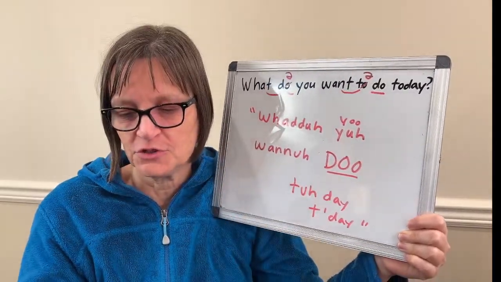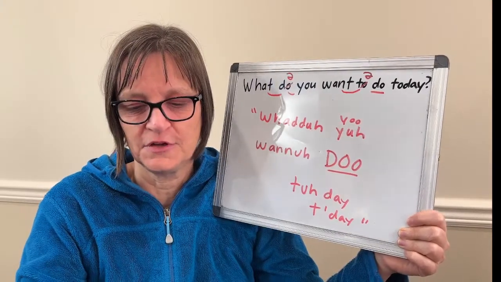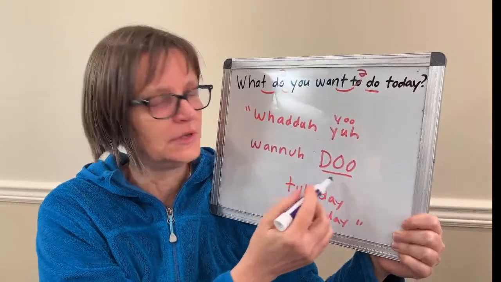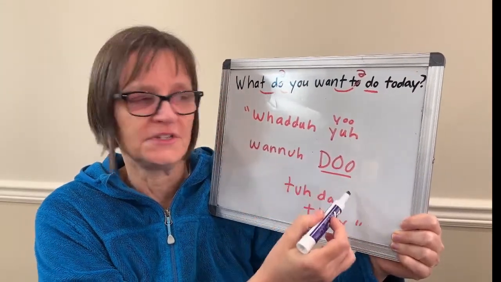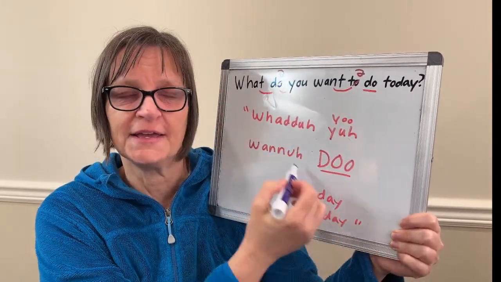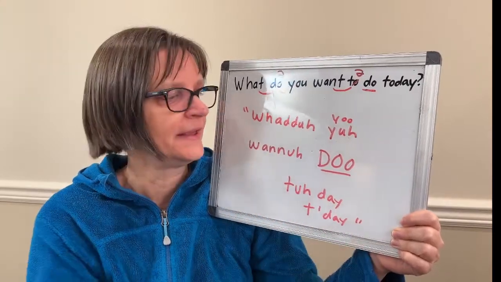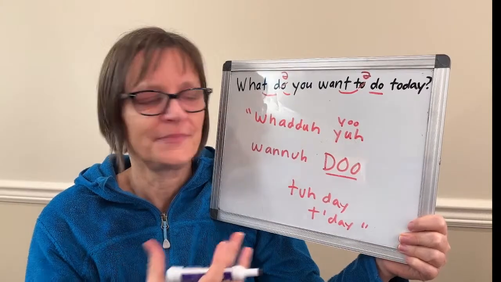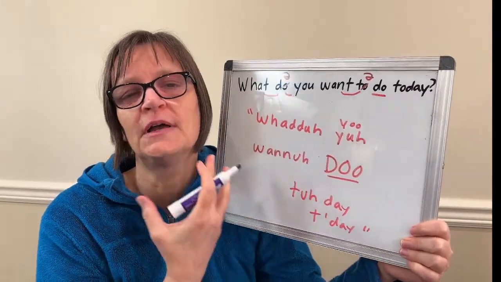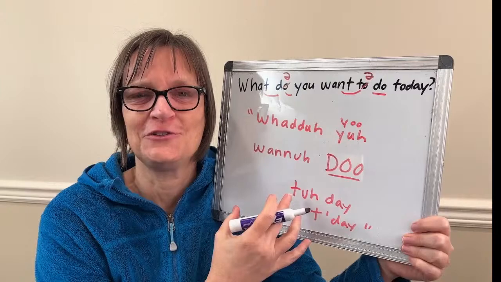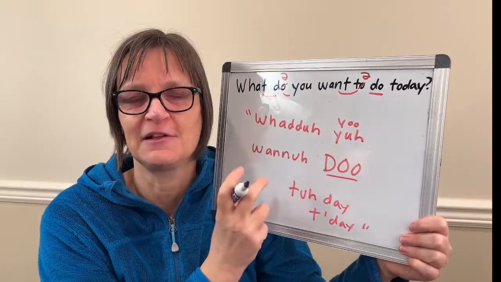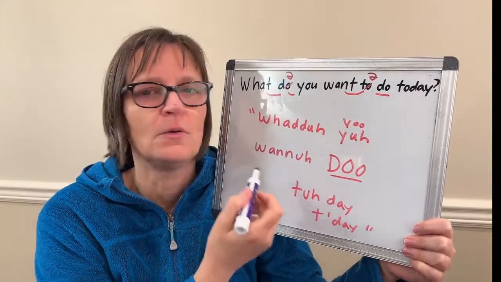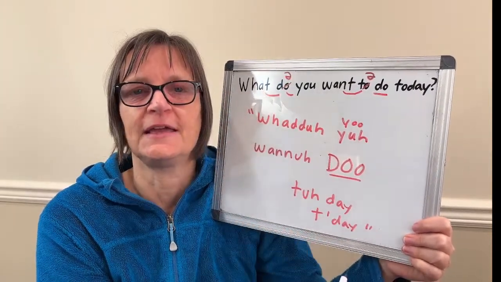I can also do what's called backwards chaining, where I'm going to build from the stressed word. That would sound like saying do today, want to do today, you want to do today, what do you want to do today? You can also try saying this a little bit more slowly, but keep the relative rhythm. It may be harder in some cases to do the reductions if I say it more slowly. I end up saying the clear words, but let's try it a little bit more slowly and then build up speed. What do you want to do today?